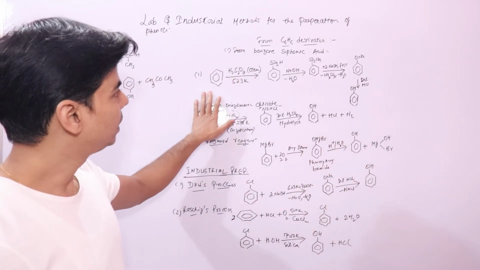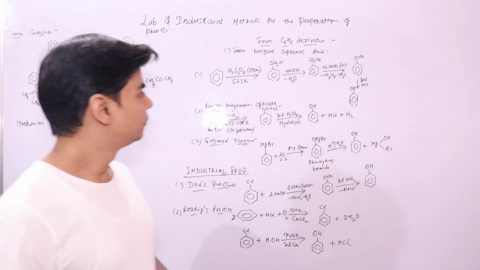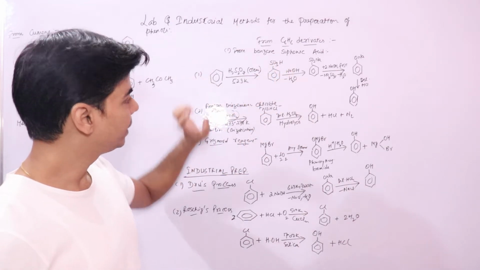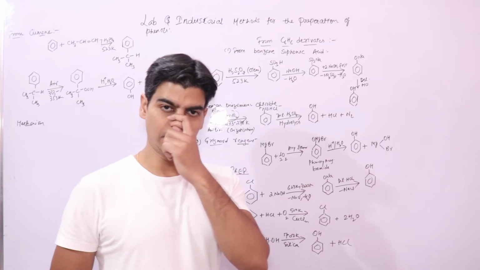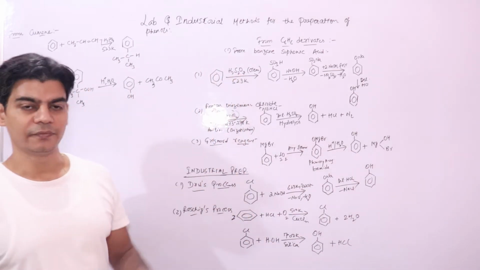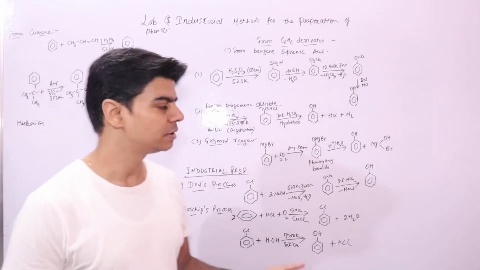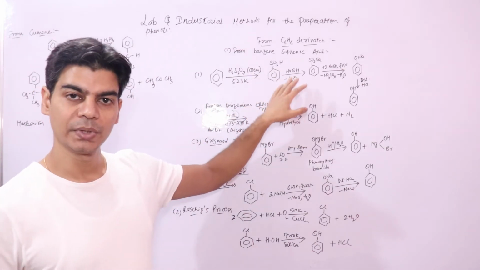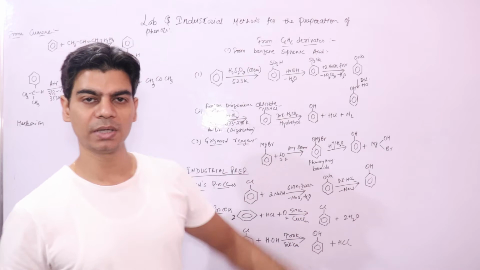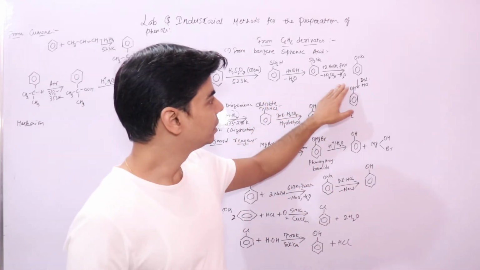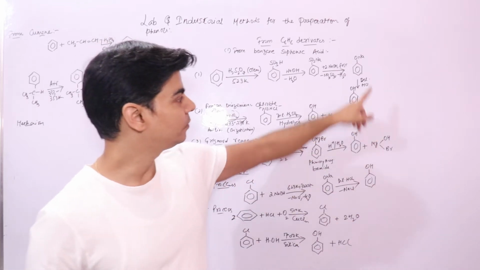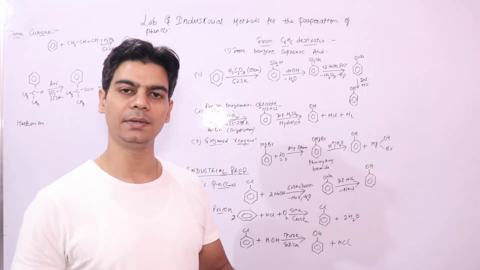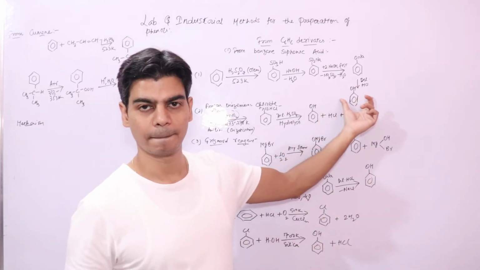So the first compound that we will be looking into is benzene sulfonic acid. Benzene sulfonic acid, this is the formula SO3H, right, is prepared by treating benzene with oleum. Oleum is H2S2O7. This is sulfuric acid plus sulfur trioxide, right? So this is like sulfonation of benzene to form benzene sulfonic acid. Benzene sulfonic acid is fused with sodium hydroxide, right, where it finally gives you sodium phenoxide. And sodium phenoxide is treated with dilute hydrochloric acid to give you phenol, right?